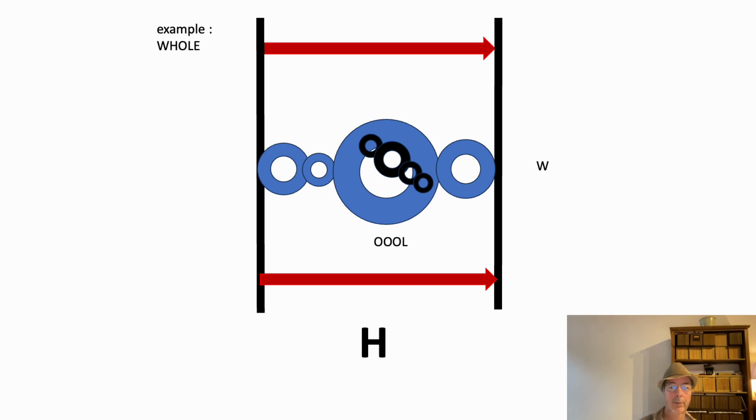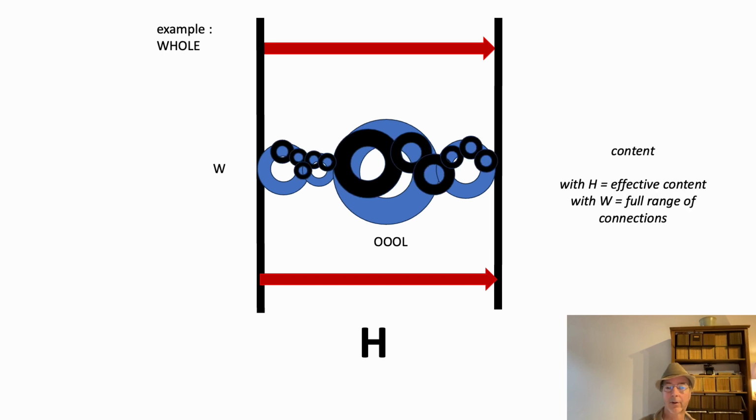The whole, it's only expressed with one O, so it could be just one whole, like there in the middle. But it is with a sound O, so it should be multiple spaces that are interconnected. In fact, it can be the W itself, so even especially with the H as well. So the expression of it, like with the H, proves that there's an effective content. With the W, okay, there's a whole range of connections, so it means an effective content with a whole range of connections. That is what it is expressing.